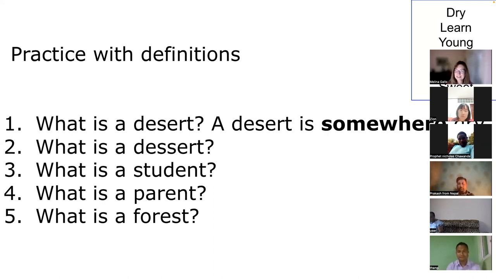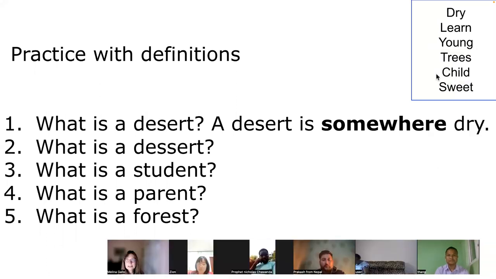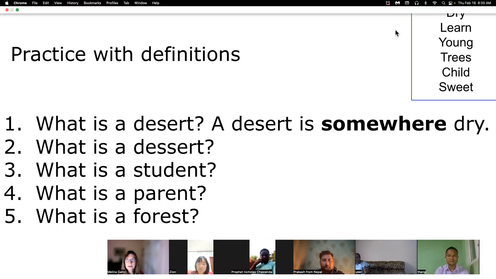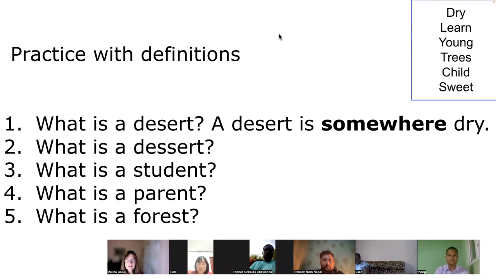So many times our students are not going to have exactly the right words, but we're going to be teaching them different ways to describe things that will help them with the words that they do know. So this is a little exercise we can do to help them get better at using definitions to explain things. So I created this very quickly. I just put some questions about vocabulary words. And then up here in the top right-hand corner, you might be able to see there's a little word bank with some potential answers they can use.